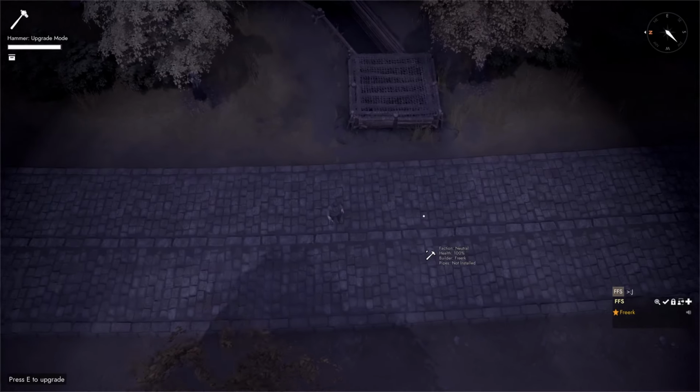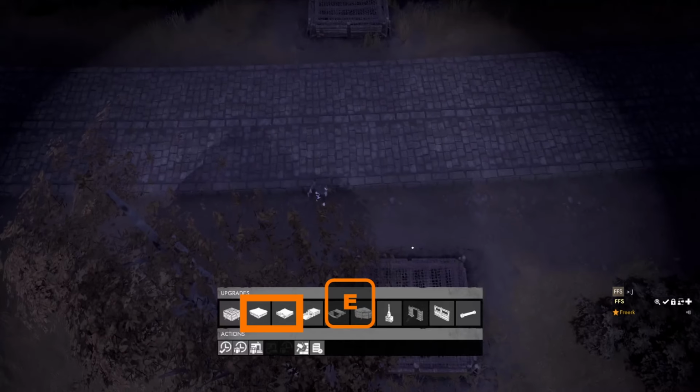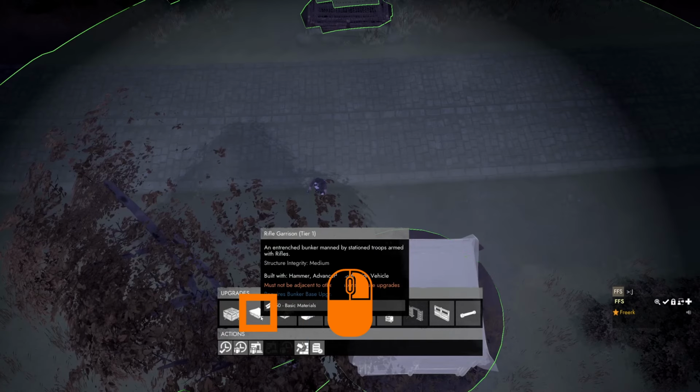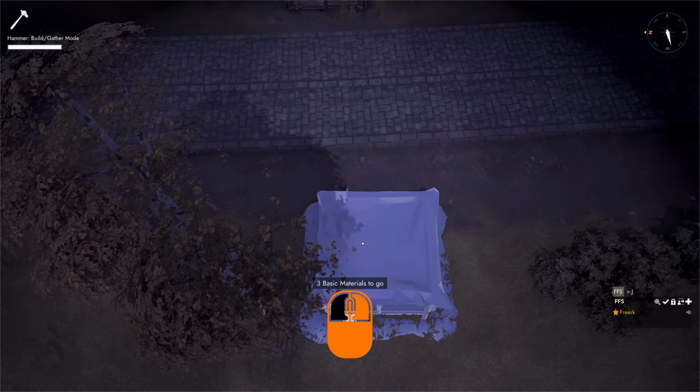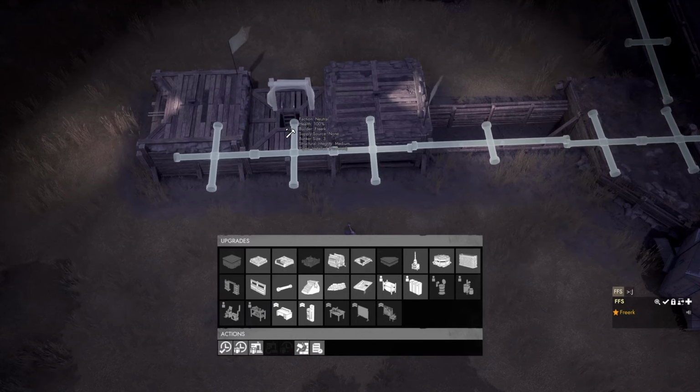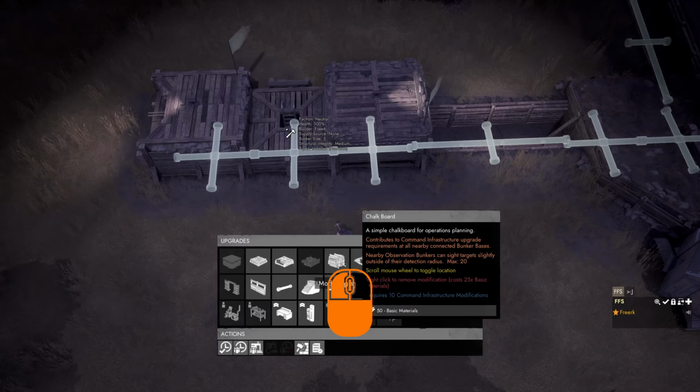So if we go into upgrade mode and aim at the bunker piece across the road, we see that we now have access to the garrison upgrades. We select the rifle garrison upgrade and hammer in the necessary BMATs. To allow for even easier access to our bunker piece, we can install a ramp modification.